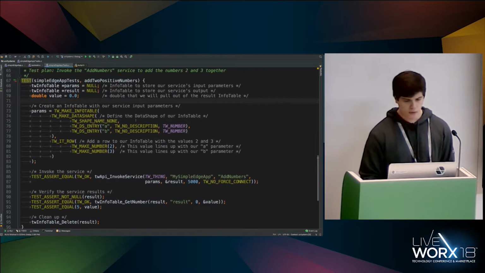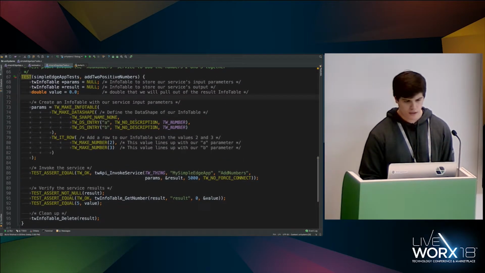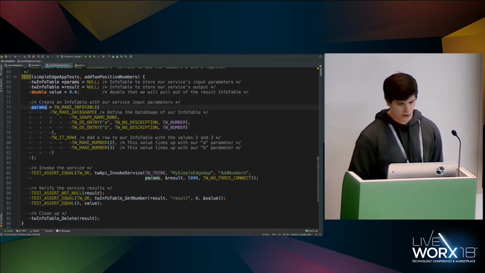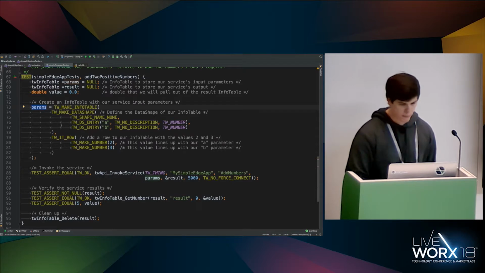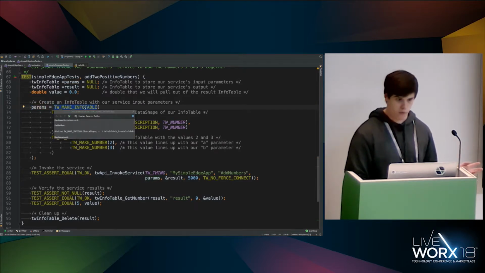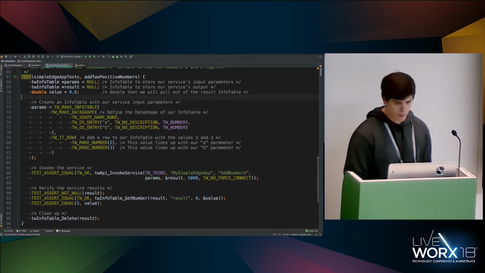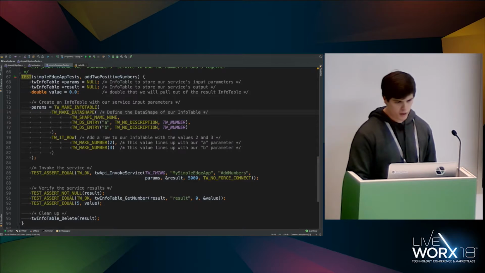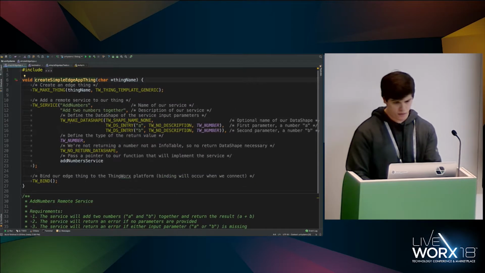So the first thing we're going to do, let's see if I can get this whole thing on one. Yeah, there we go. All right, so the first thing we do is create our input parameters info table. And again, this is all the new CSDK 2.0 macros. So we call twmake info table. We define our data shape for the info table. You'll notice this is the exact same data shape that we defined back when we defined our service right here.